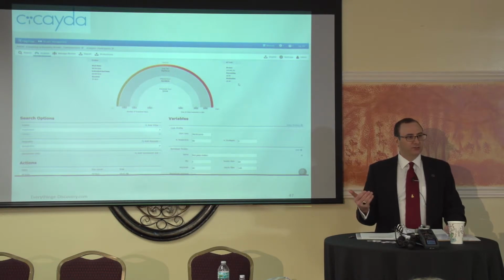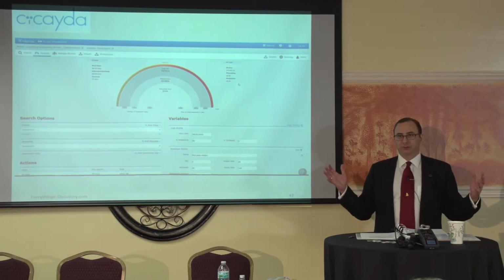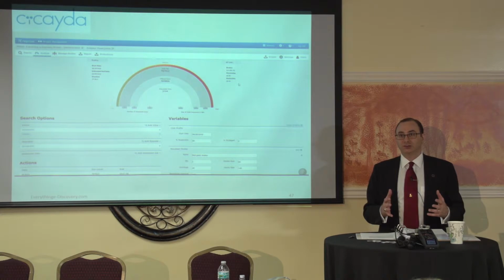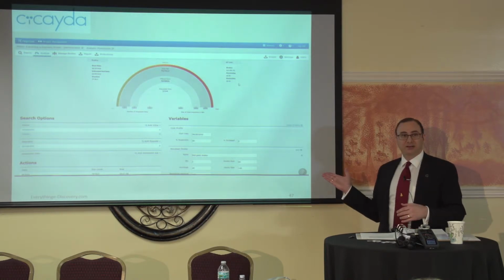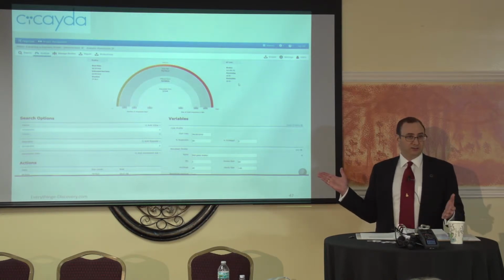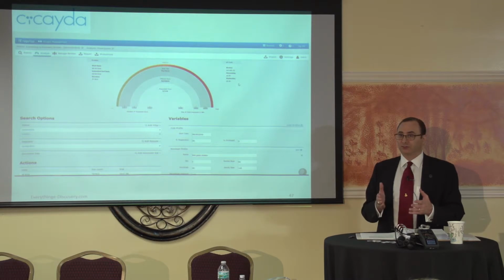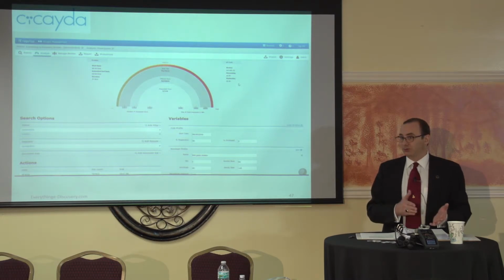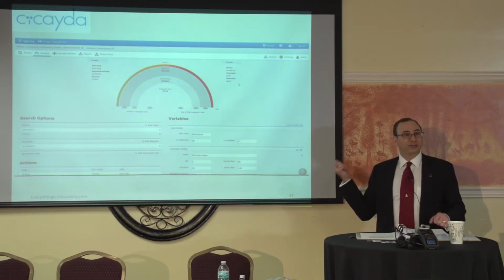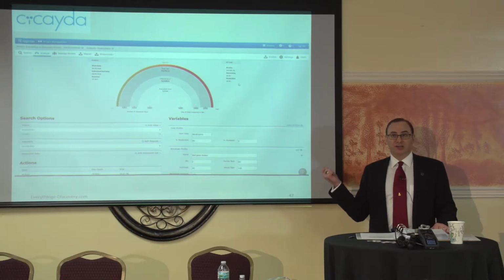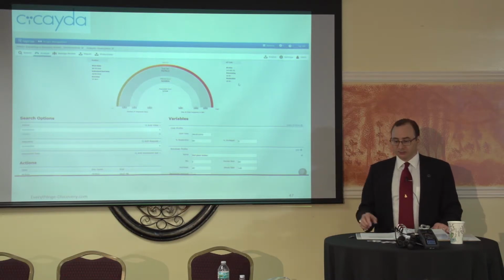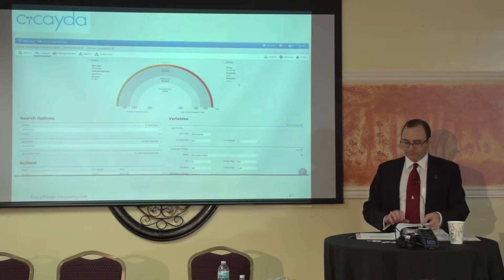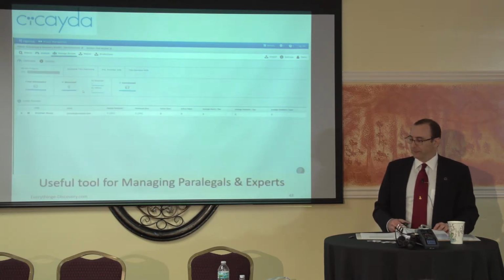But if you get into a case where suddenly this data starts to mushroom and it balloons and you're talking about the costs, you're going to want to have this handy not only to discuss with your client, but also with the court in terms of the proportionality and cost shifting. And you can show real data that a judge can base his or her decision and ruling on. So very useful for, hint, hint, cost shifting.